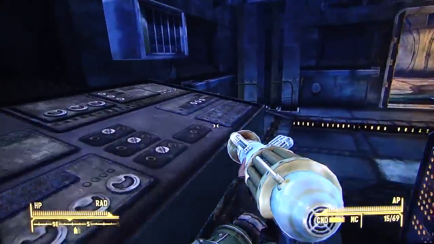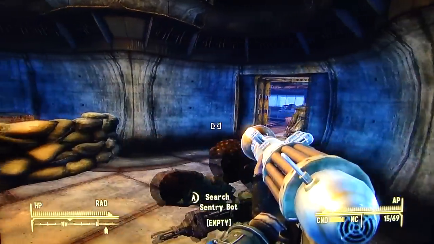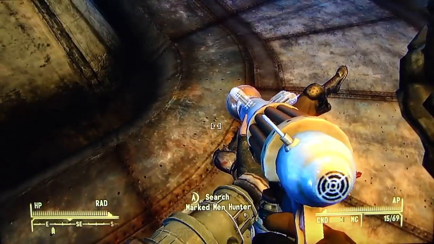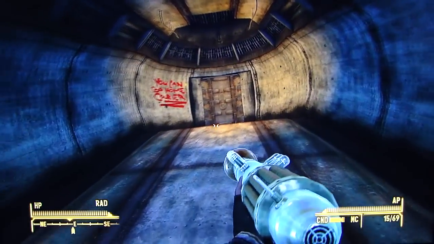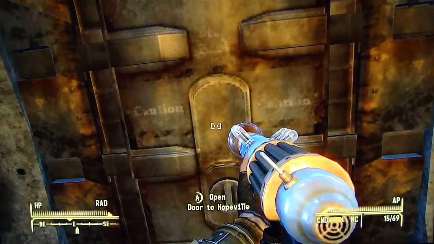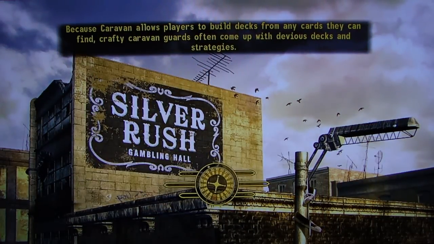Sweet. All right, I guess now we're gonna get out of this silo and actually get out into this Lonesome Road area. I don't know where the hell Eddie is. He's supposed to be with me. Nowhere to be found. You can go home, career. Who wrote this shit all over the walls? Happy beeping. The door to Hopeville, huh? Hopeville sounds so positive and hopeful.